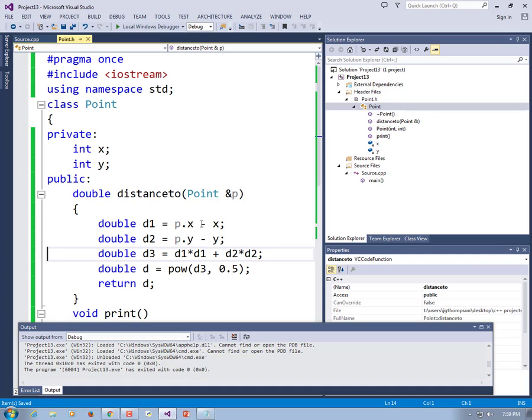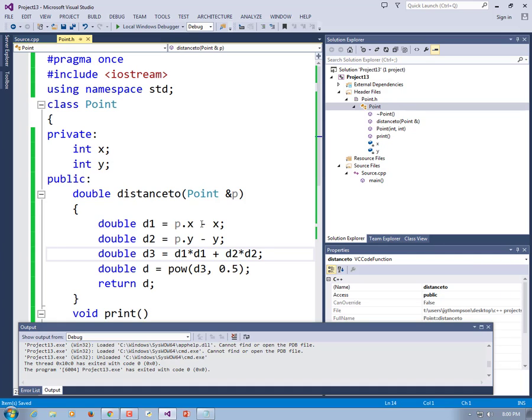For the point.h, take the angle braces out entirely. Remove it from the other side too. Okay, cool. That's kind of working.